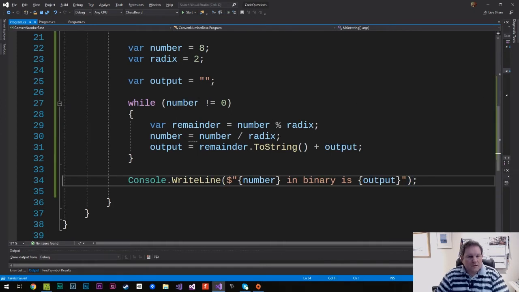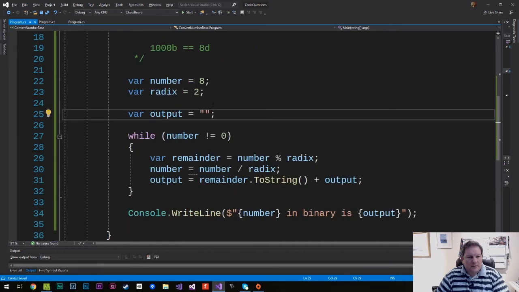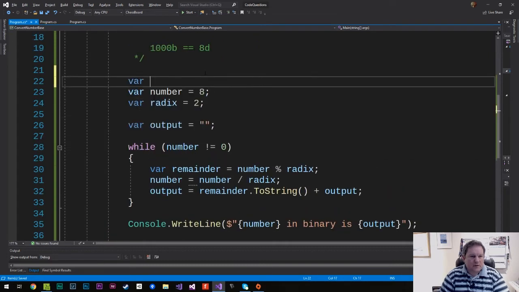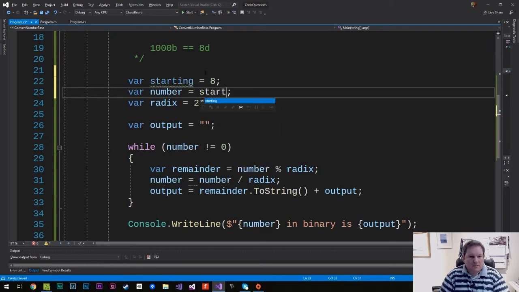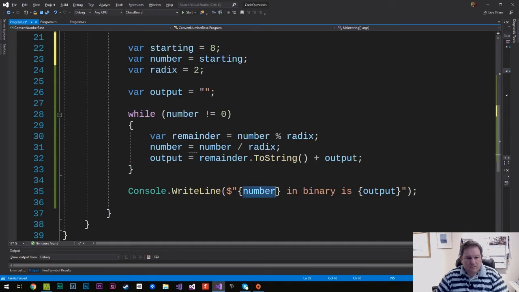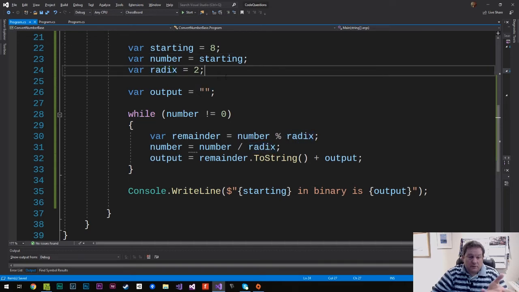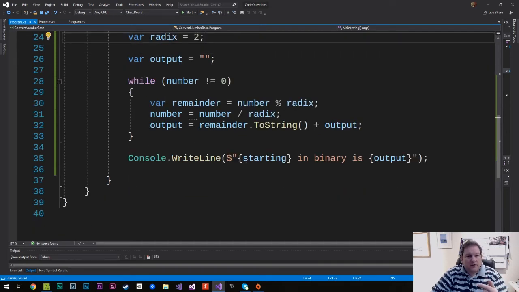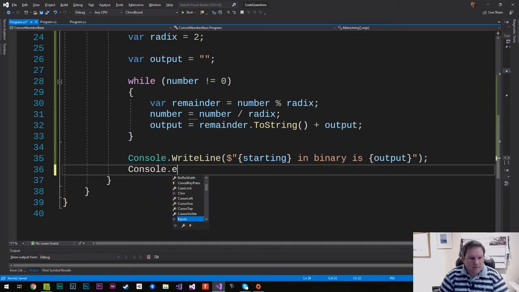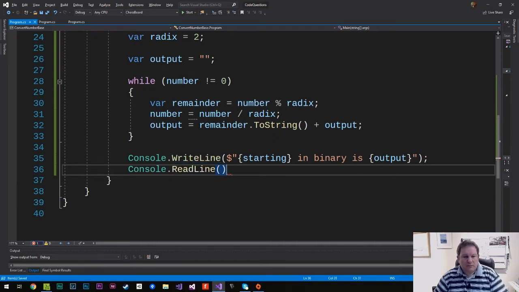Okay, so we're going to pass in this number here, so let's call this var starting equals 8. So our starting number is 8, our radix is 2, which is binary, and then we're going to convert from one to the other. Read line to pause the output there.